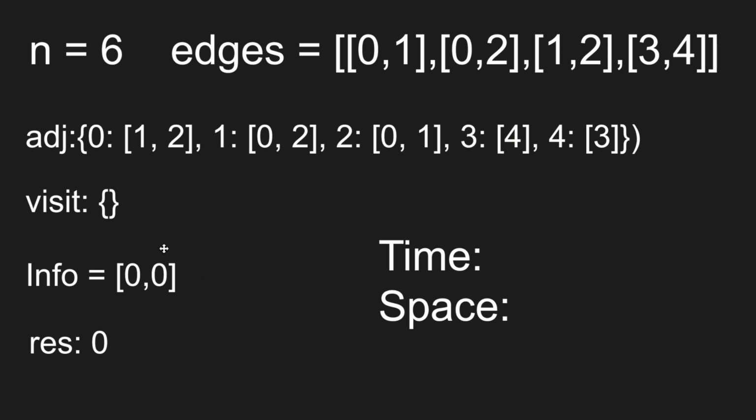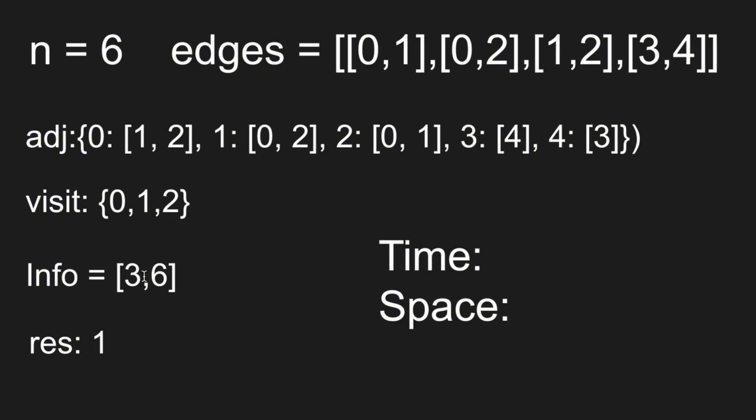So let's go through this example real quick. We can start at node 0. And we see that node 0 has node 1 and node 2. So then we will look at 1 and also node 2. And we see that these three share a subgraph. So we will collect the info. Node 0 has one vertex and it makes two edges. Node 1 has one vertex and it makes two edges as well. And node 2 has one vertex and it makes two edges as well. So as we can see from the info we collected, we got 3 vertices and 6 edges.